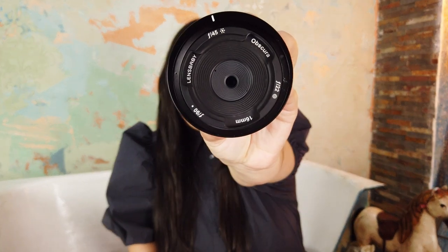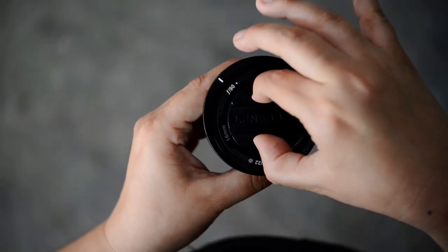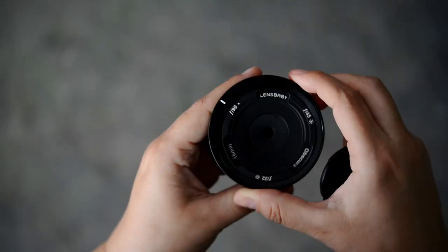Hello everyone! I am Christina Galedict and this is a beautiful, small and very creative lens from the Lensbaby company. In this video I'm excited to share some behind-the-scenes photos and my experience with the Lensbaby Lens Obscura. Lensbaby is a company who makes creative lenses with wonderful bokeh and effects, but in this video I'll present a new one — Obscura.